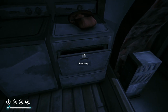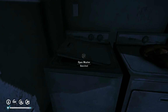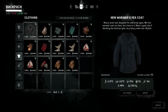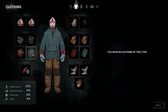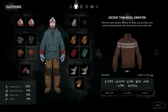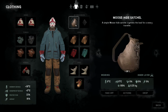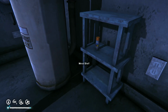I don't know, I might just leave it here. Worn t-shirt, and I'll leave that, like... Because what do I got? You have... Oh, really? Okay, well, I guess I will take it. Moosehide Satchel, so good. So glad I have this. Especially this early in the game. Usually that's something you don't get till like later in the game.